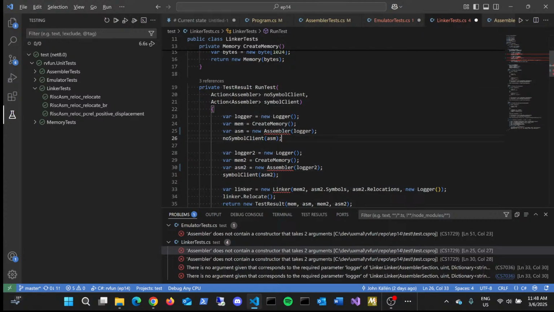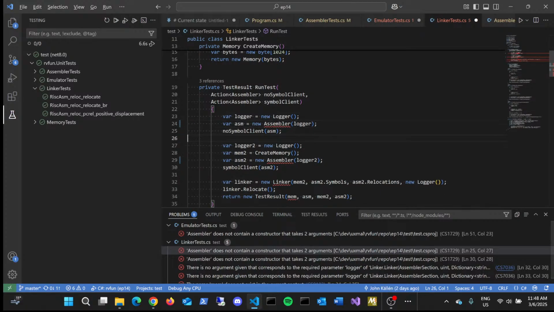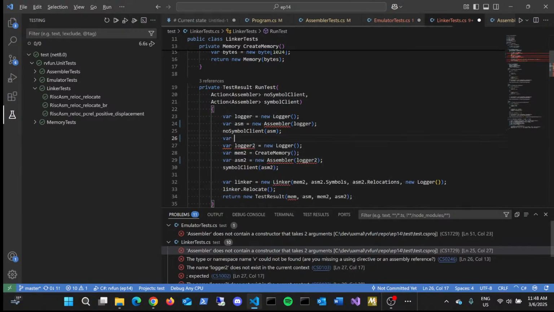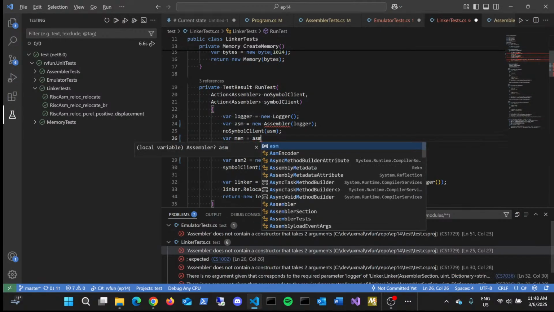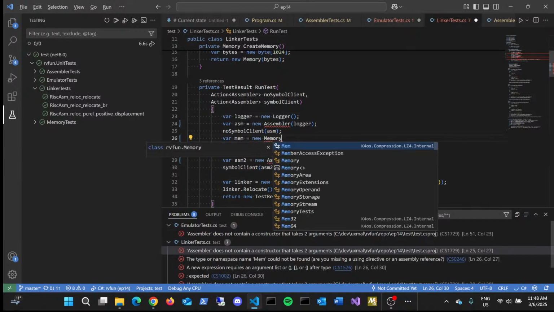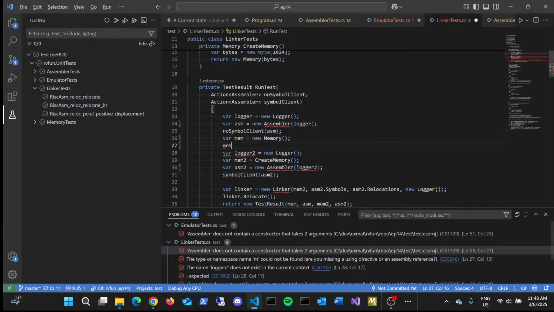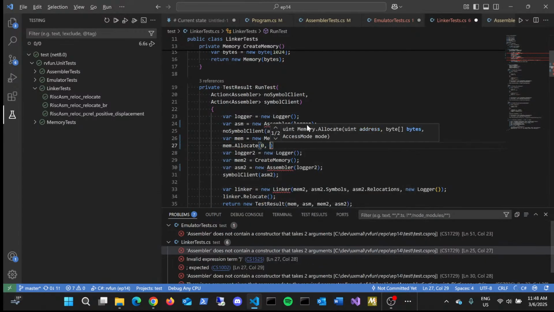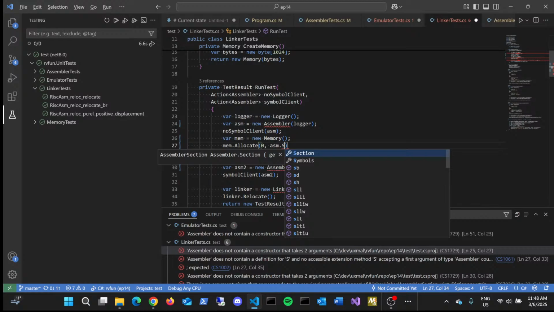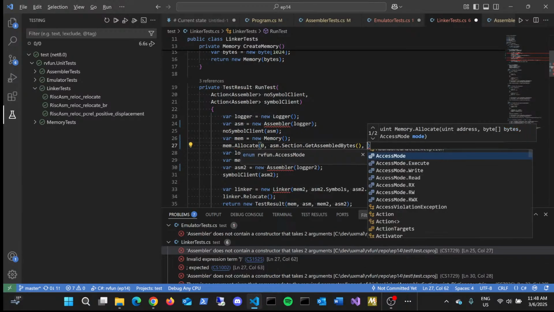And so the way we allocate memory from the assembler and make that mem. So instead of doing this, we will do var mem equals new memory, and then mem.allocate at address 0 the memory that came out of the assembler, which is asm.section.GetAssembledBytes, and then access mode read execute.